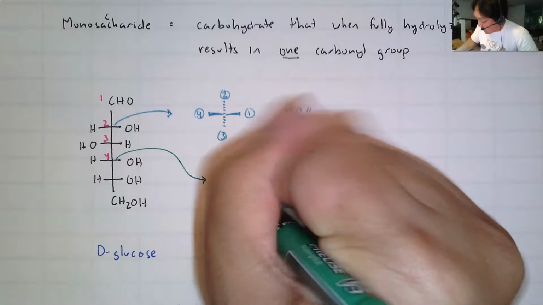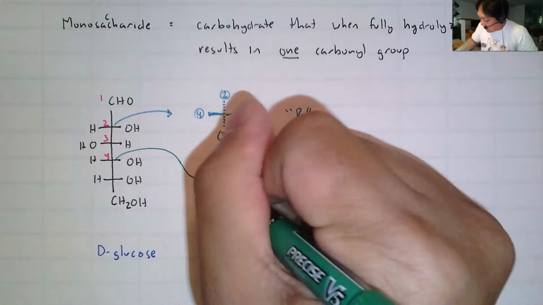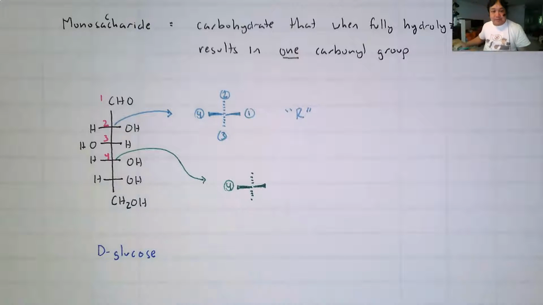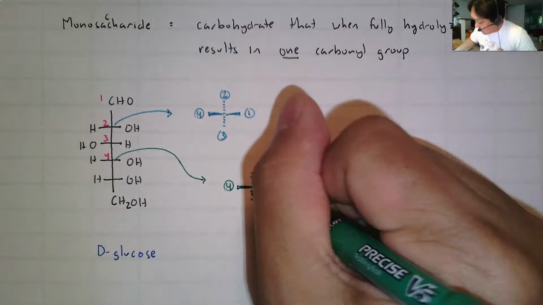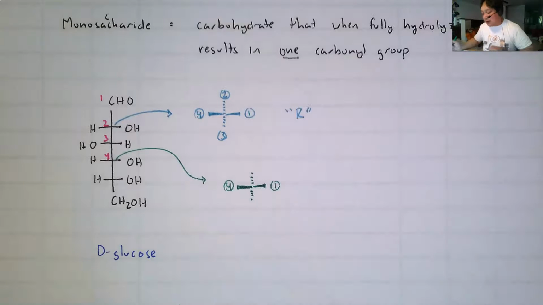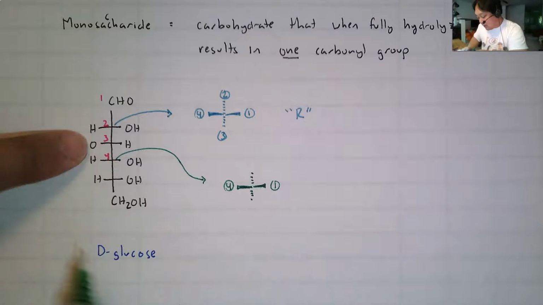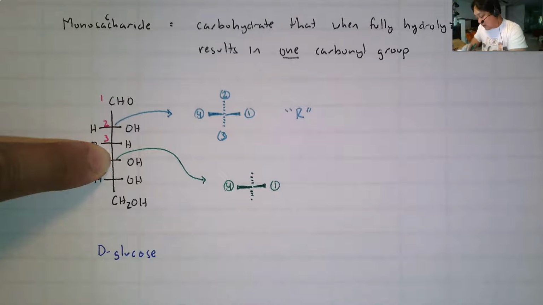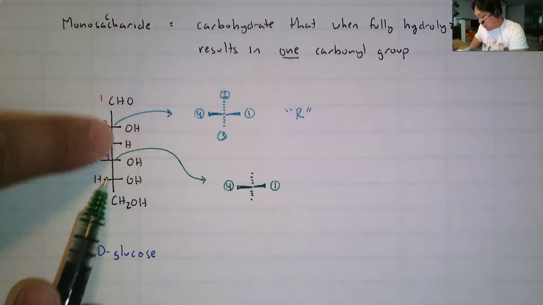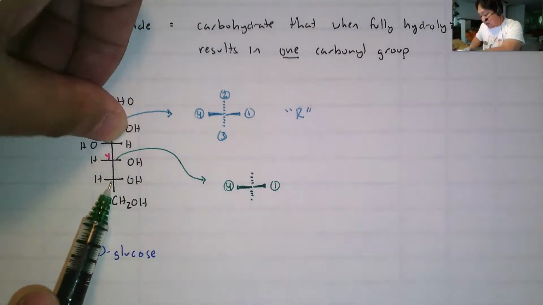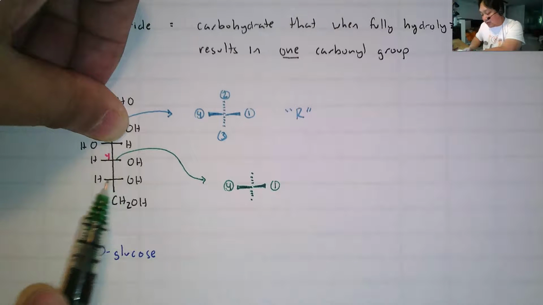Fischer says all horizontal lines are wedges. Let's put our hydrogen there. We have carbon number 1 here. 2 and 3 may be a little bit difficult. That's where we start. And then we will walk 1 bond away, carbon versus carbon, but it's a tie because they all have OH and H on it.